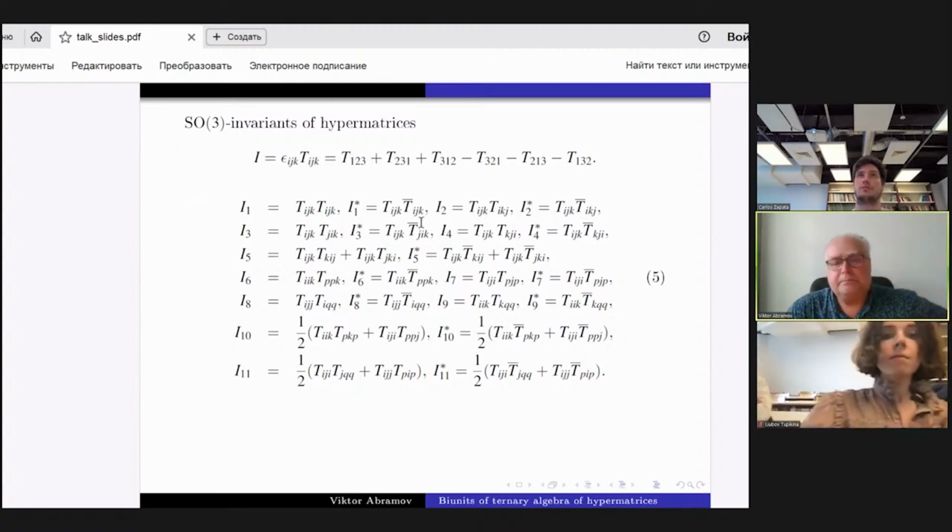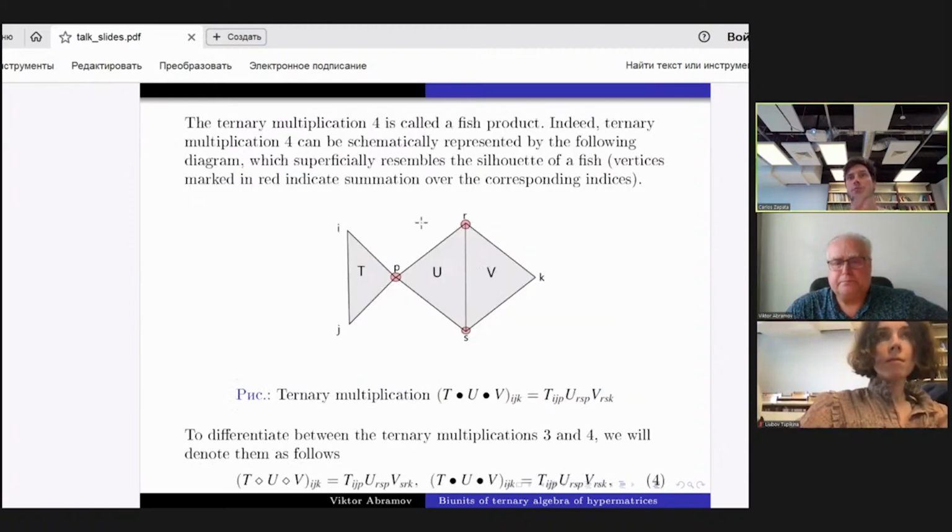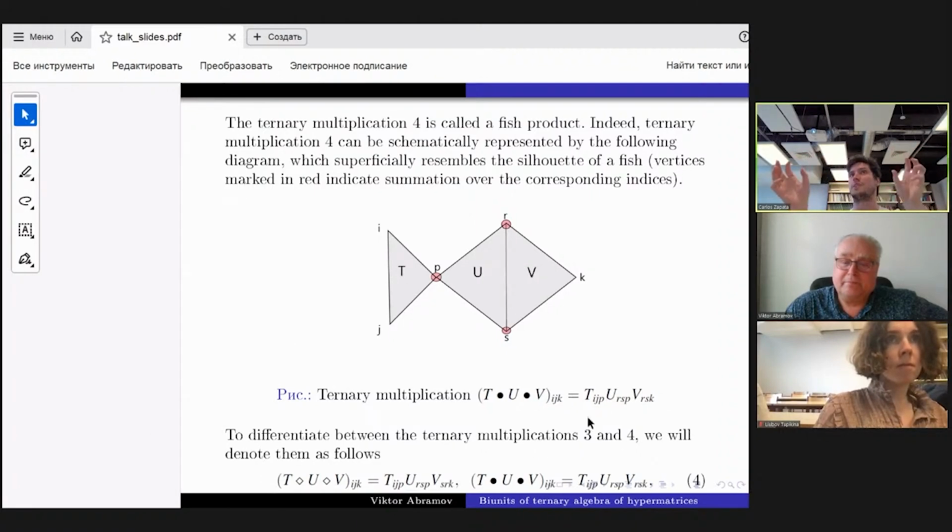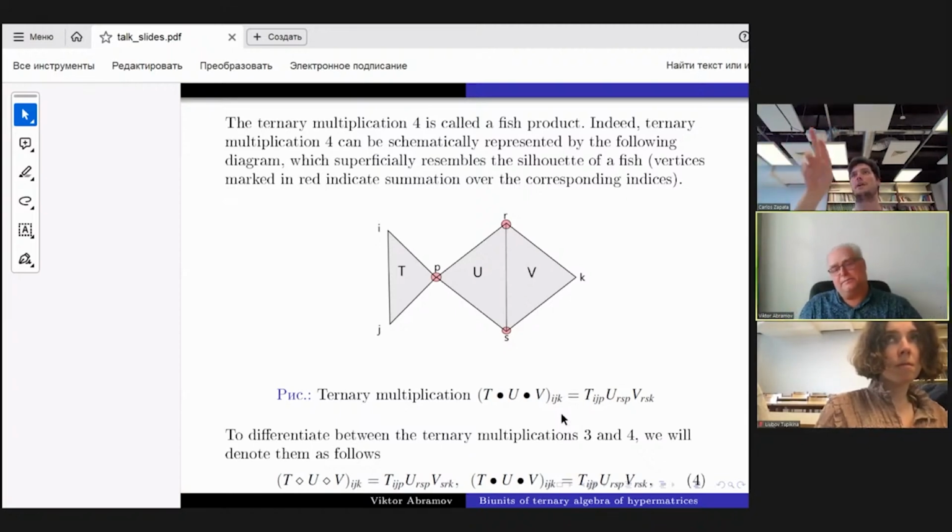Okay. But what I mean is you can express the hypermatrices as matrices with a multi-index. You look at the first two indices as a multi-index and the third index as a single index. So you can regard them as ordinary matrices, just grouping the indices. Then the expression of the product, in the fish case, looks like A times B transpose times C, but the other one is obviously twisted from that, so it doesn't look like that.